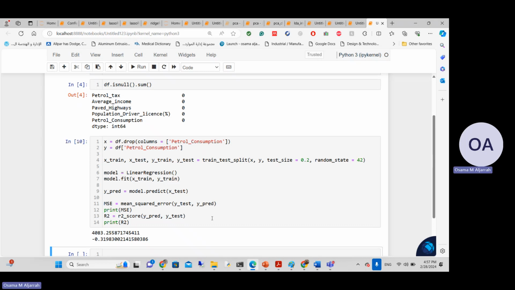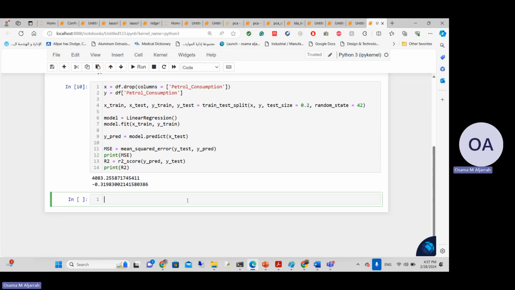Let's see how the data looks like in visualization. So let's plot plt.figure. We have the figsize equals, let's make it 10 by 10.